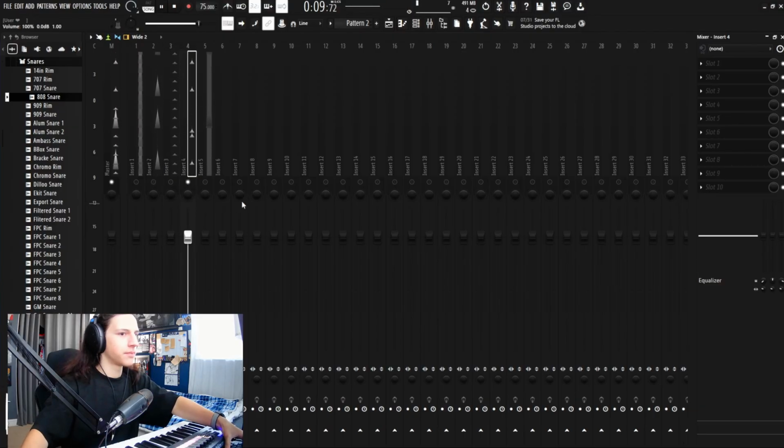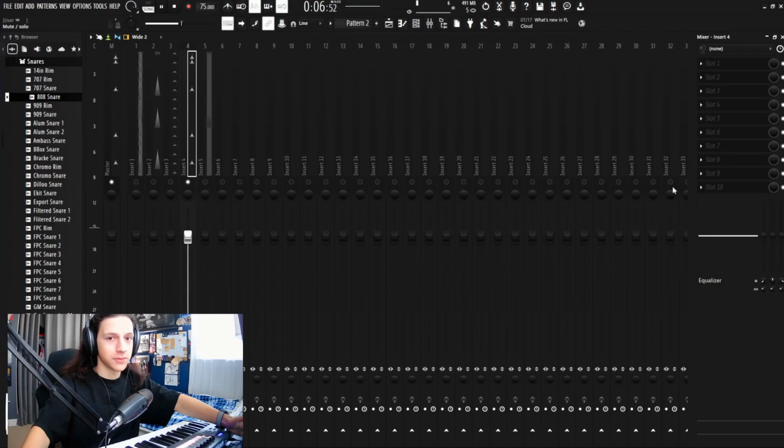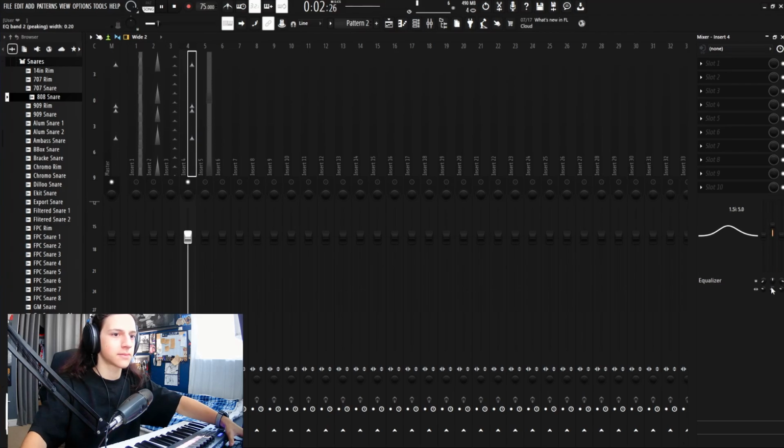Now for the snare. A snare is pretty tricky. I've had problems with snares before, but they're usually in the mids. So we'll accentuate the mids a little, widen this, go up a little. We'll do a little bit of highs, and a little bit of lows.